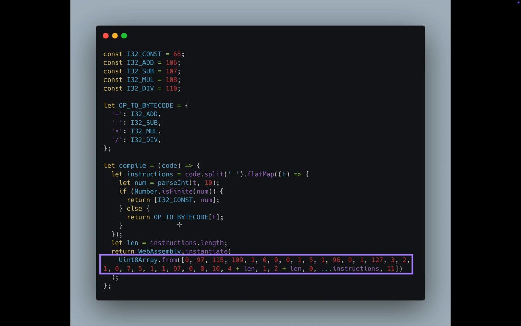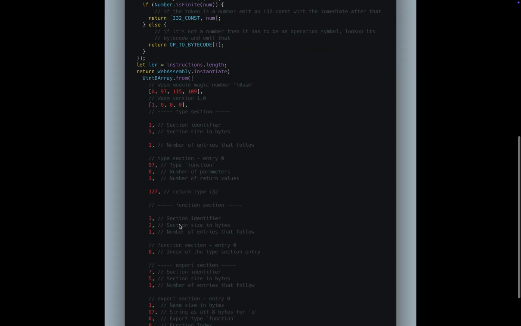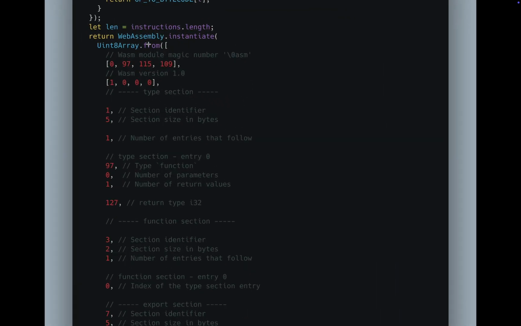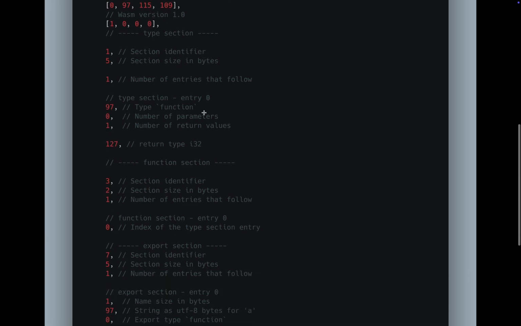And with this, we managed to get to the final boss of the snippet, which is this array of numbers. And it takes a while to explain, but I will try to do an overview. So the array starts with four values that represent the WebAssembly module magic number, 0 ASM, which is a sequence of bytes that represents a WebAssembly module. Then the next four bytes are a 32-bit integer encoded as little endian that represents the version of WebAssembly, in this case 1.0. Then we get in WebAssembly multiple sections.